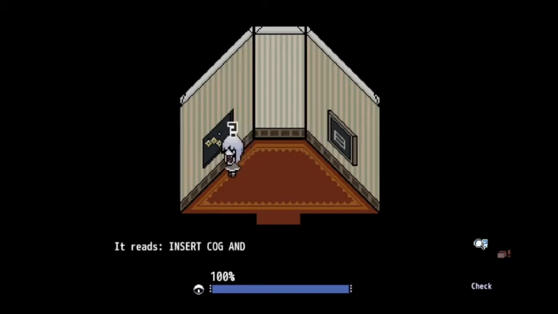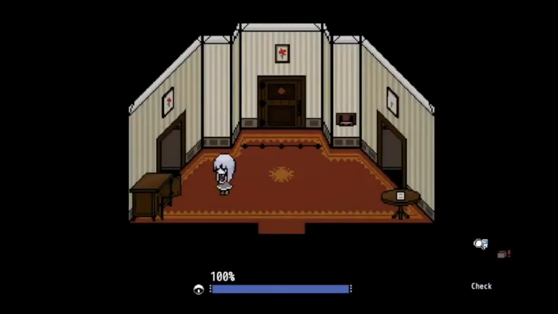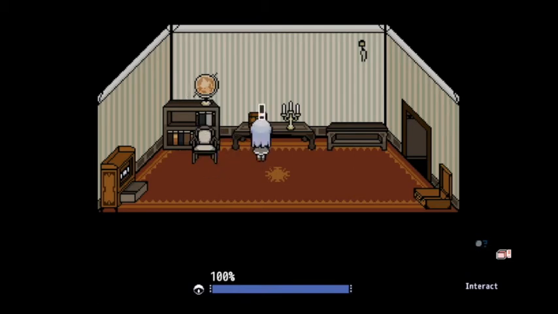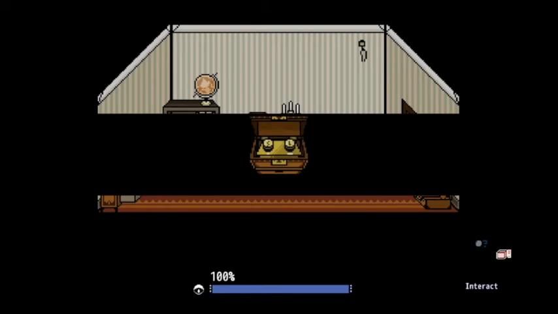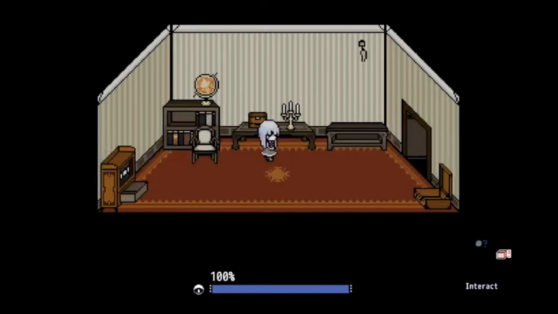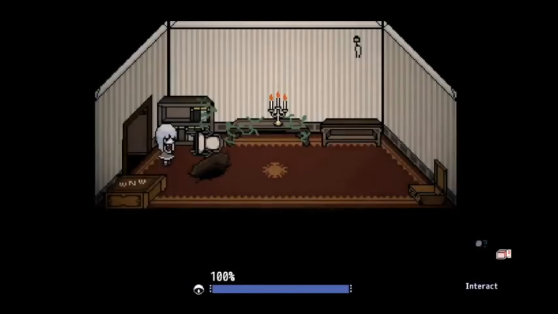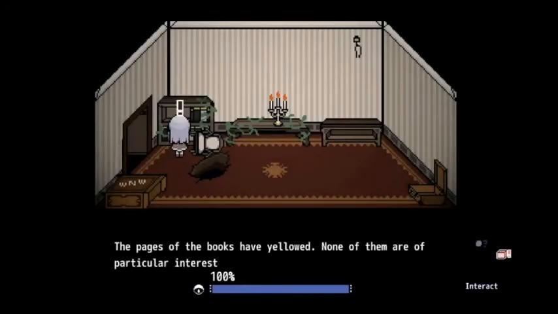A bookshelf. Insert cog and gear. What is the inspect for? Okay. Don't know if that's doing anything, but also, still don't know what this does. Yeah. Huh. I'm gonna go check the cog and gear now. All right, actually, check bookshelf? No.